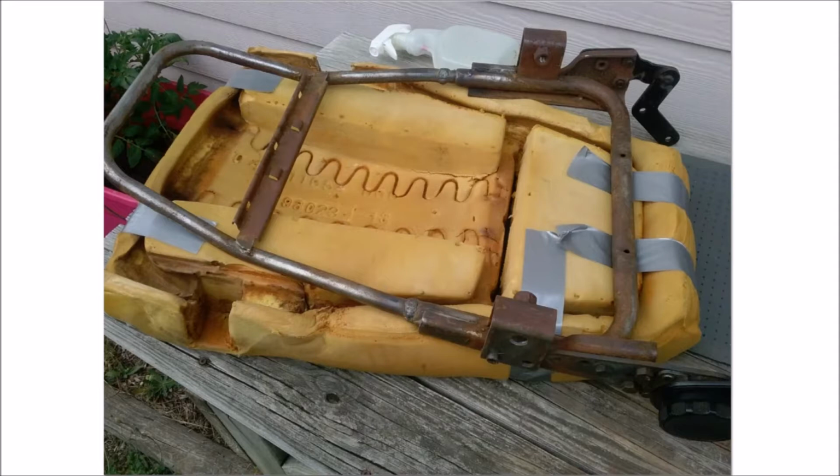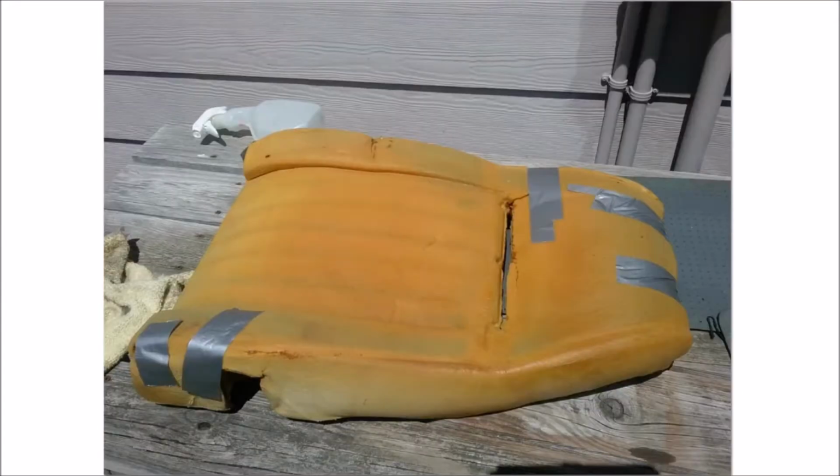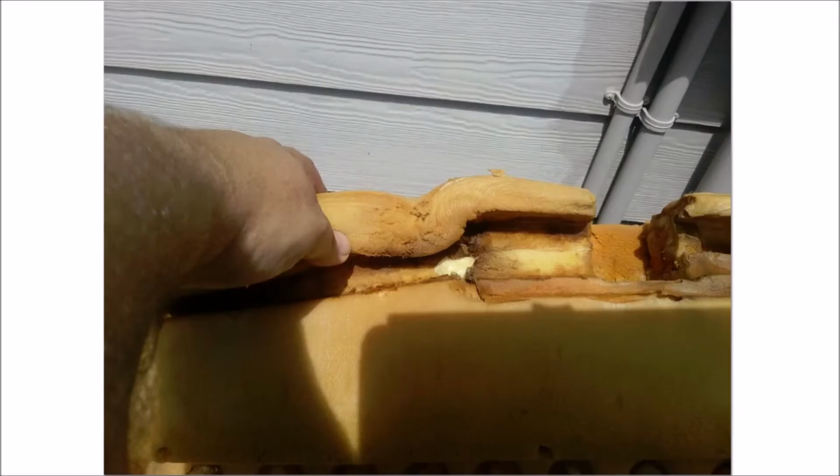glued it, and of course you have to clamp it. To clamp it, I used duct tape. And duct tape, when it came off, did bring a little bit of foam with it, but if you're careful, it doesn't chunk. It just pulls a very slight layer, and it does not affect the operation of the foam. So you can see the duct tape there, and you can see right here in the middle, that big yellowish white section is the Gorilla Glue.